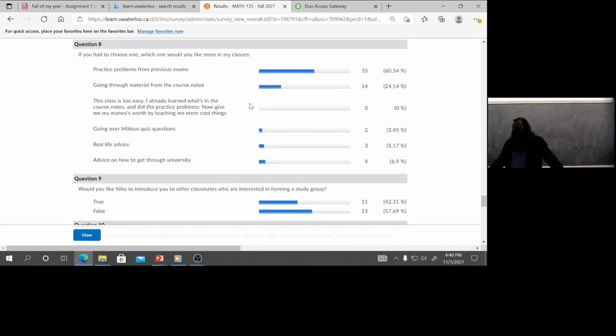Okay, so you said you clicked that and it didn't work. Did anyone else click something which doesn't seem like it's working? You can double check. You can go to Learn and see what you clicked, and then yeah, it doesn't look like it. Well, anyway, you're in the minority. Even if there's one person that wants that, I'm not going to be able to keep doing that, because the majority of the class wants me to practice problems from previous exams.